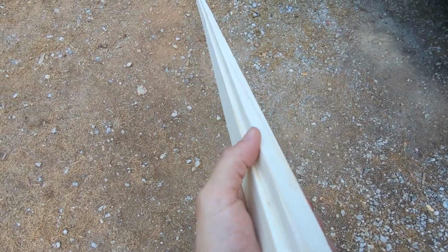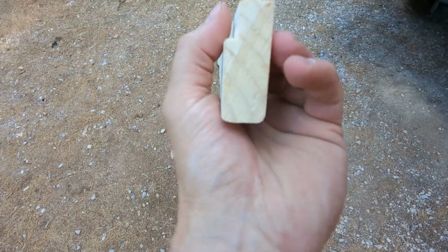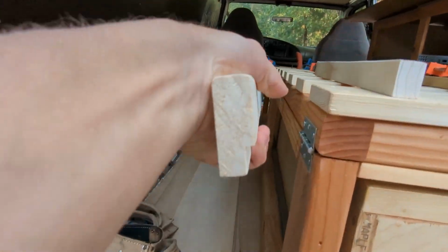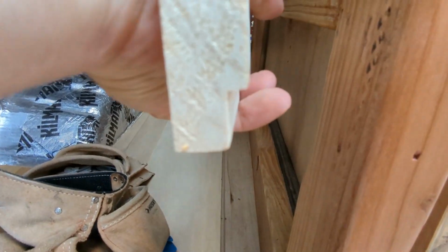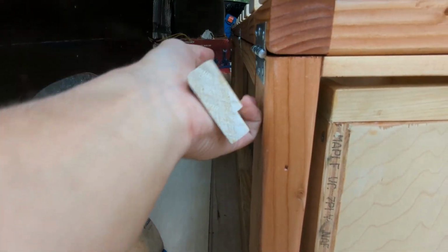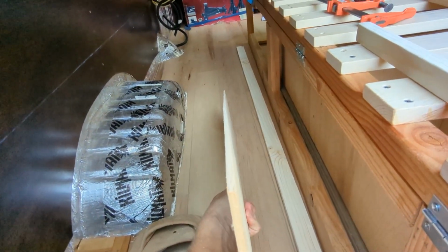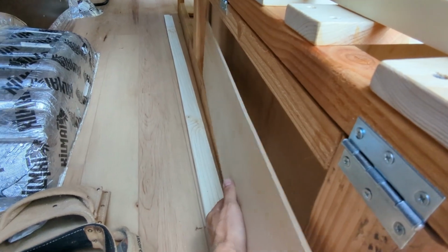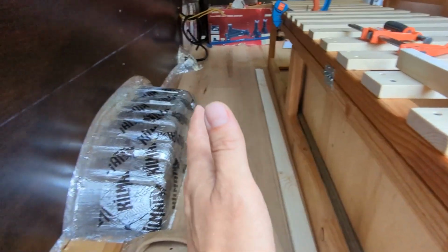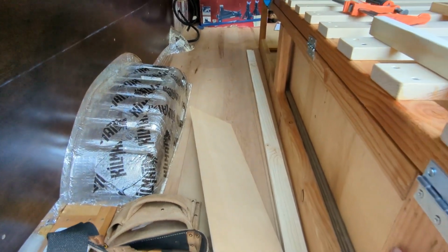Okay, so for the back of the actual bench, I routed out 1/4 inch by about 5/8, and that's where the backing's going to go. So that'll lay on here like that, and the backing will fall underneath here once I get that all tied in. That'll just add some extra hold down there. So I'll just use a big piece that's about 1/4 inch width, and that'll slide down up in there, and then I'll just fasten it all to this back side. Since a lot of this you won't see, but it'll just provide some separation between this little cubby hole and then the drawer, so nothing kind of falls back in behind there and gets jammed up.